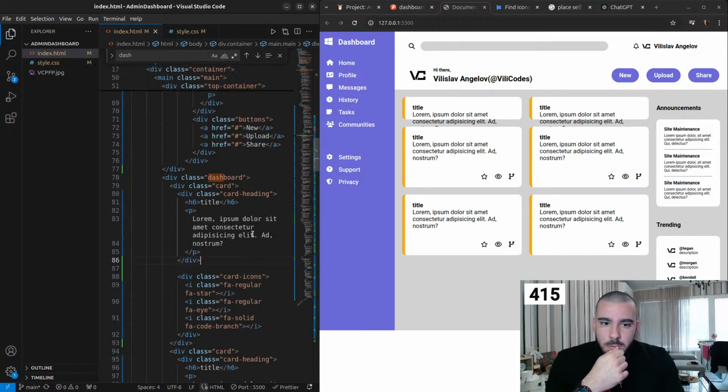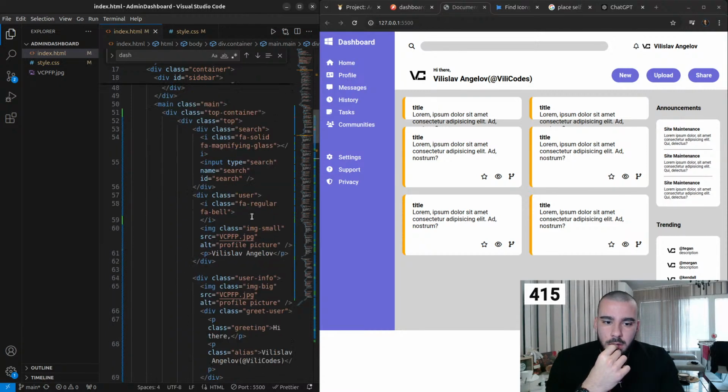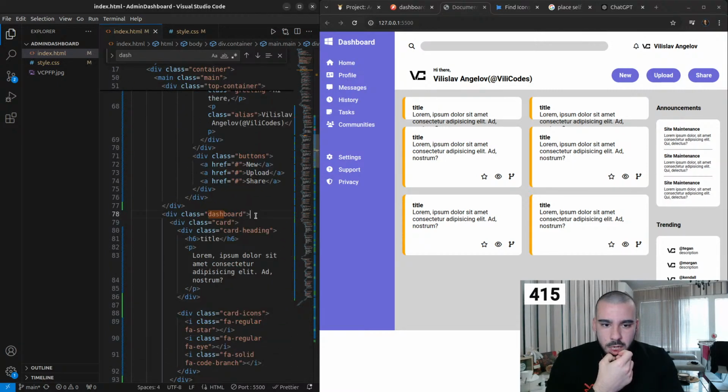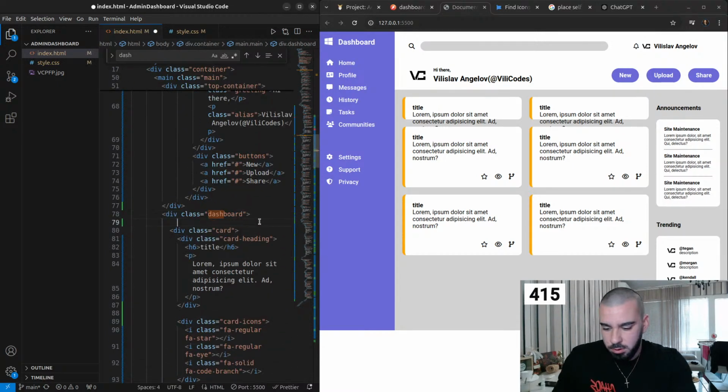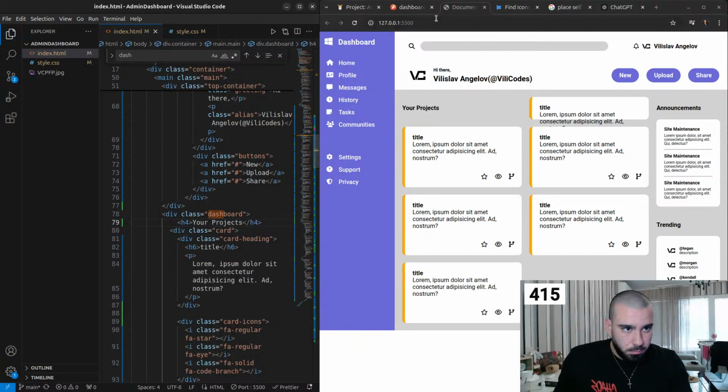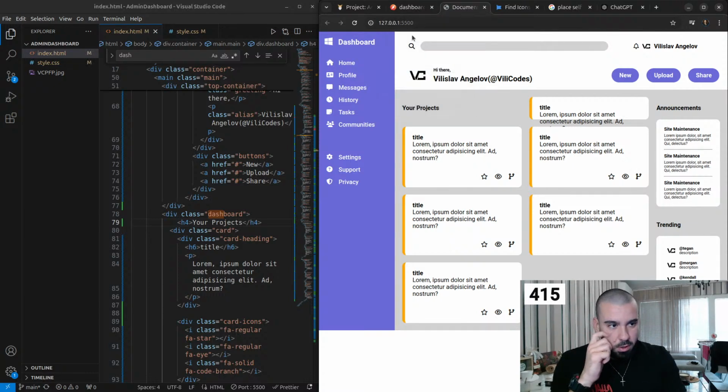Alright, anyways, so maybe then we go into the HTML where the cards are and do an h4 of your projects. So this way indeed it takes up that first row, and we just have to make it span 2 rows, and I think it will almost line up.